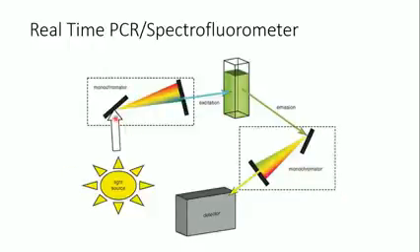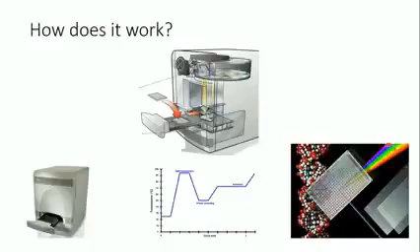So this is the light source. Then we have a mirror. We have the monochromator to choose a specific wavelength. Then the light causes an excitation to the fluorophore, which emits light, and we can detect it in the detector. So this is the spectrofluorometer which we see here, and this is how it works. So this is the real-time PCR actually. It's like normal PCR, but we are measuring the amount of DNA we have inside the sample continuously during the PCR. Because of this, it's called real-time.